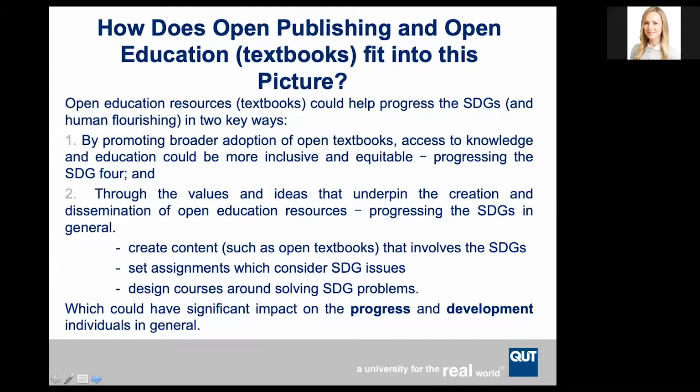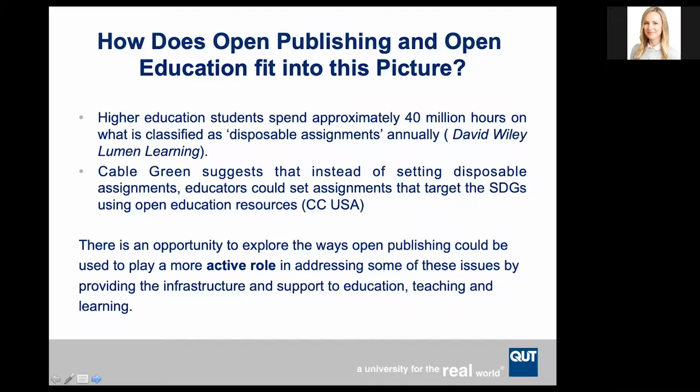SDG information, education, and research could be incorporated into the textbooks, into the teaching, into the course design, and there are significant benefits of this. So in the US higher education system, students spend approximately 40 million hours annually on what David Wiley classifies as disposable assignments. Green suggests that instead of setting these disposable assignments, through the use of open education resources and open pedagogy, educators could set assignments that target sustainable development goals, allowing students to think about solutions to real-world problems. And in that, in itself, exists the potential for 40 million hours a year to be spent by students thinking about sustainable development and solutions.